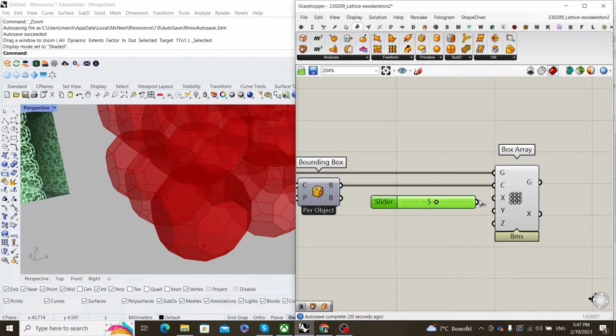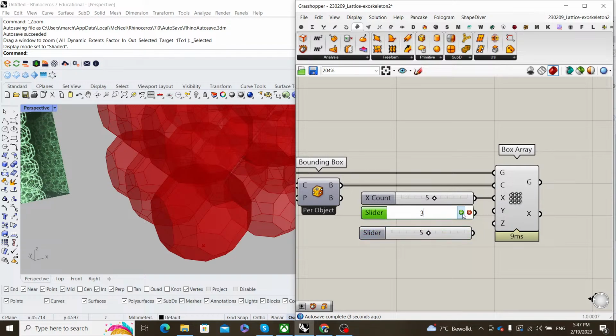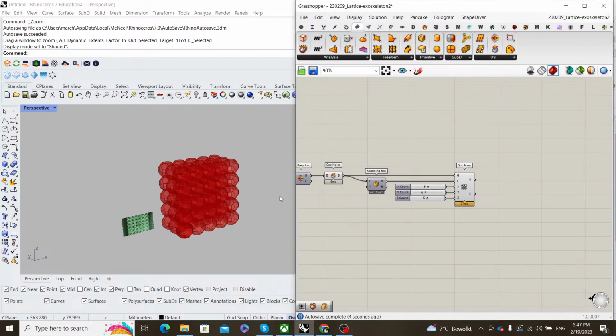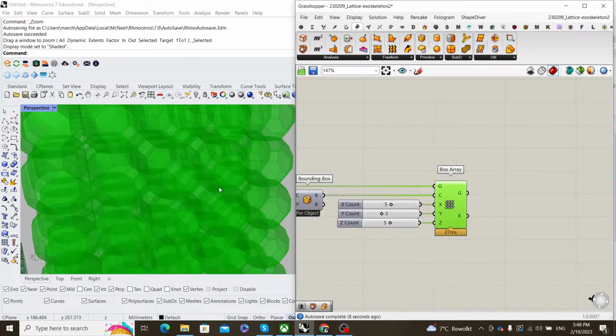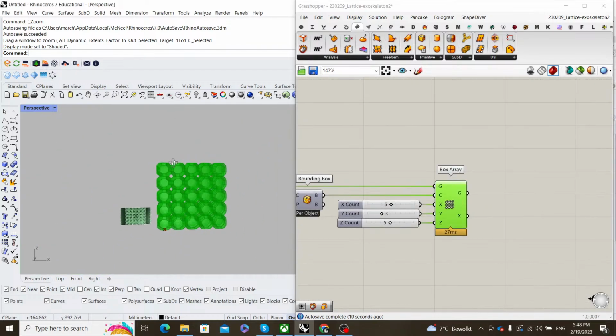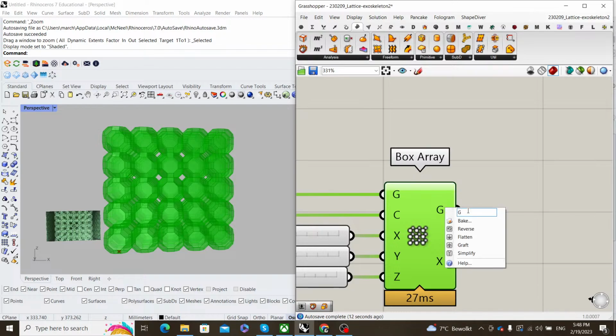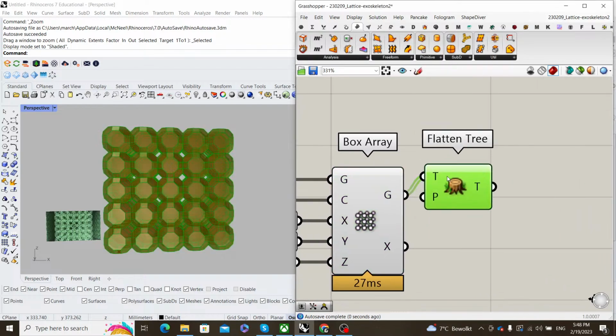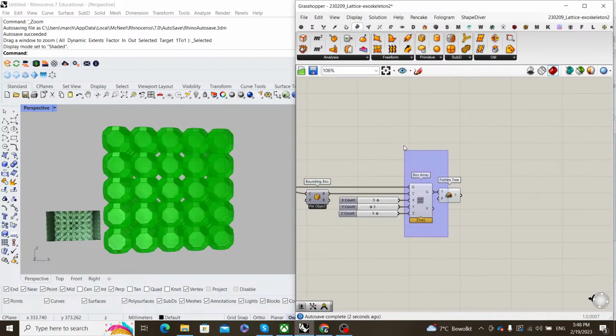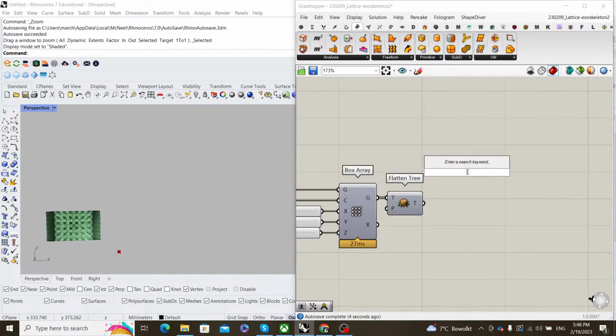It's a trimmed cube. So I'm going to create 3 sliders. This one I'm going to set to 3 for y, and z and x will be set to 5. So I get something like that as a result. And basically this is it. Like, this is our initial geometry. But what is important now is that we start making our lattice to create this kind of exoskeleton here.